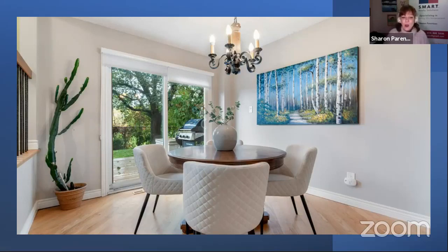So again, we opened it up. Originally, I think it had four chairs and then two in the corner and a bunch of small furniture. There was a little table or a small sized hutch in front of the patio doors, and a bunch of other things in this room that we took out. We opened up the blinds. They were used to having the blinds down all the time. We had the blinds up, and brought in just a little, this is even their painting.